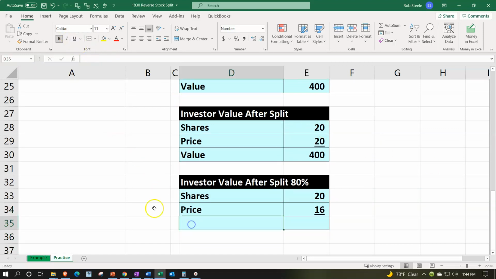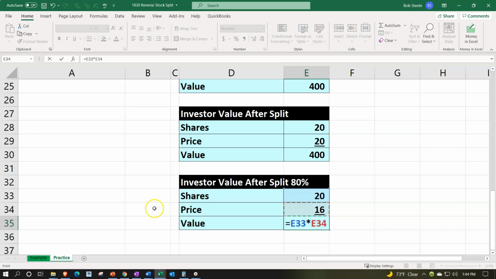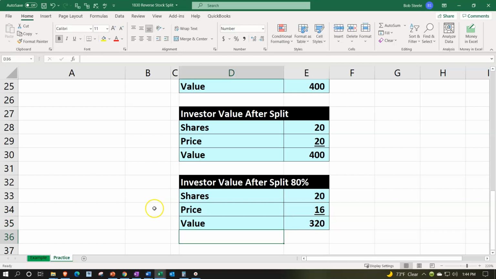How do they do that? The market does that by not buying and selling for that value. And they're going to say that means the investor has a reduced value of 320 in that case, and it would have a negative impact on them, even though it kind of shouldn't. Just like the stock split kind of shouldn't, because there's no change in the underlying conditions, just a change in the number of shares out there. But again, the market could perceive that as a negative thing taking place.